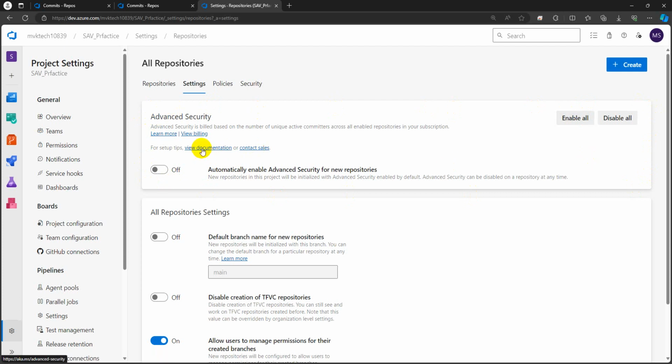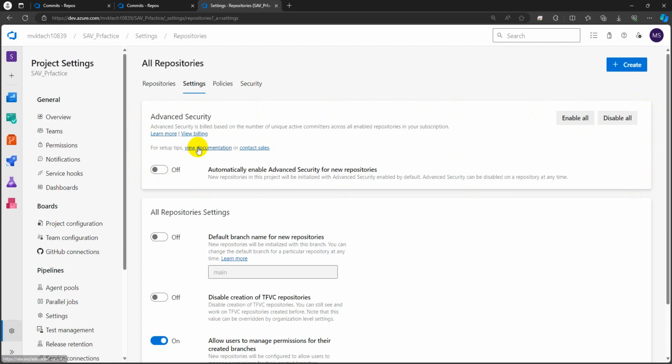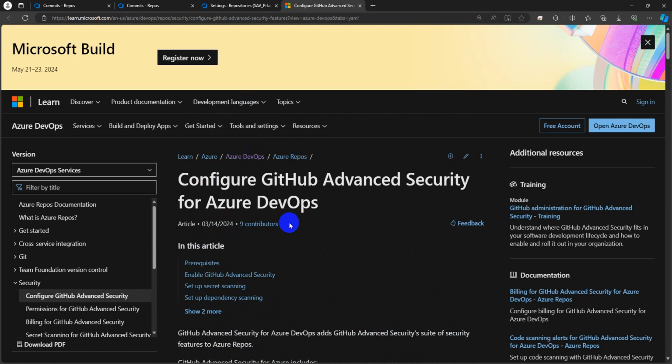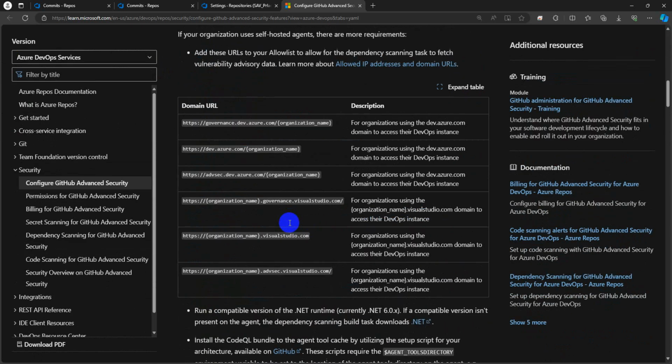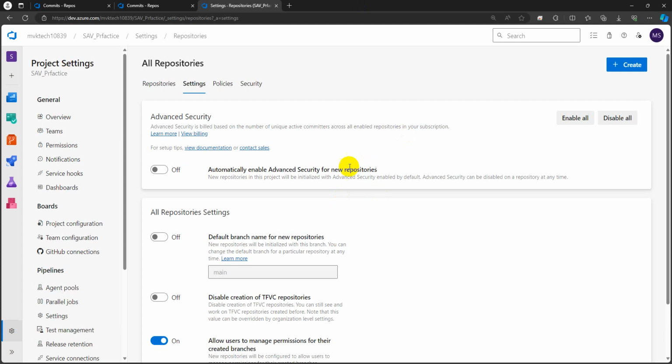Or else, you can click on view documentation as well. I always refer to this documentation, but it is very hard, so I will share the documentation, and you can look into it and learn about advanced security.